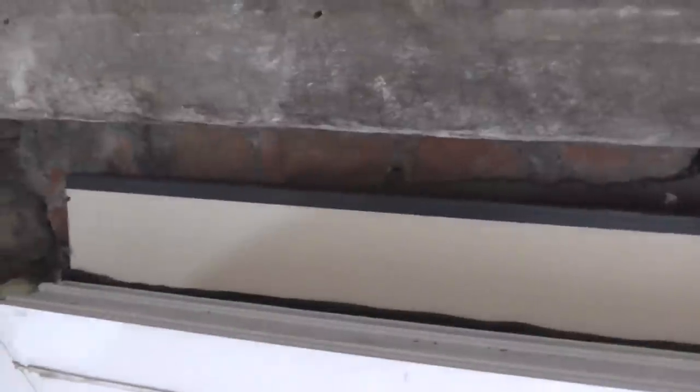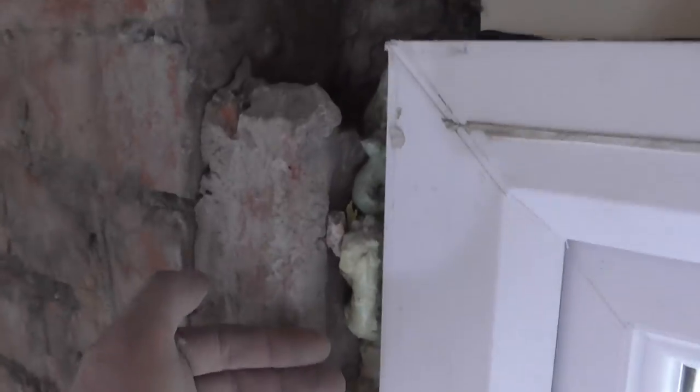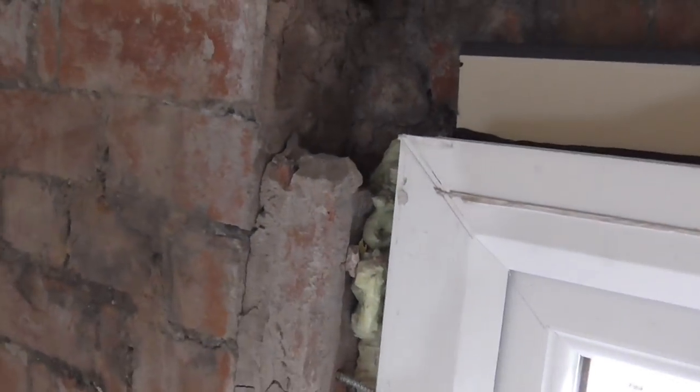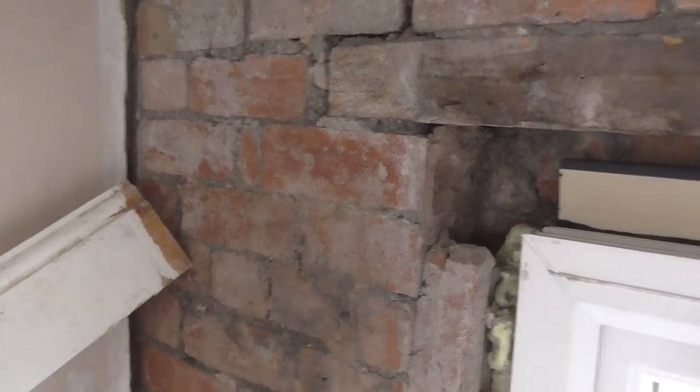Some insulation put in across there. And then I'm going to either put a frame on it and then put my board on with some insulation behind, or I'm going to get some insulation board and glue it to the brick. I'm not sure which way I want to do it yet, because really I want to create some nice corners. So to create me nice corners, I might actually put a bit of framework on here first, and make it easy for myself. Okay, that's the end of this video for today.